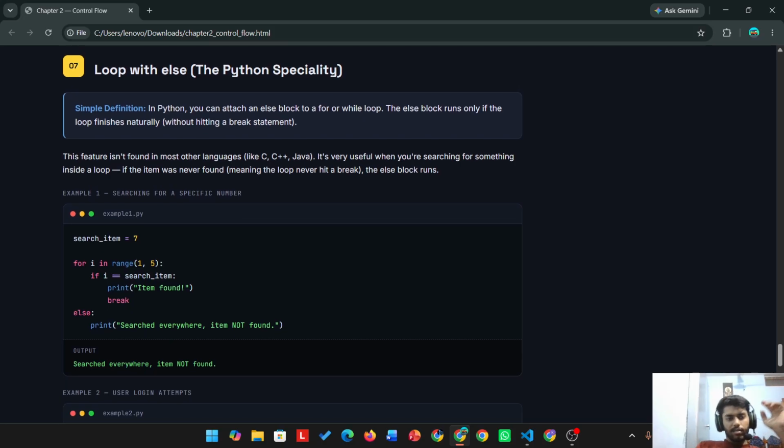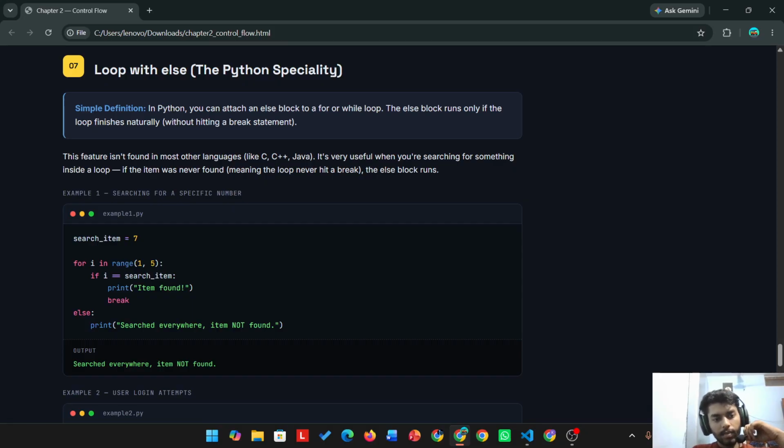See, you saw the for loop and the if, elif, else. Now we are using for with else. They are the same, simple. This is the for loop and this is the else part. Search item 7.